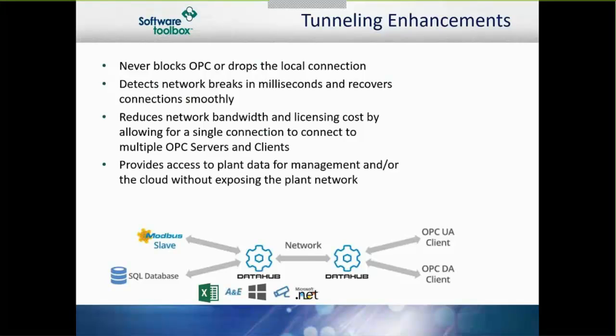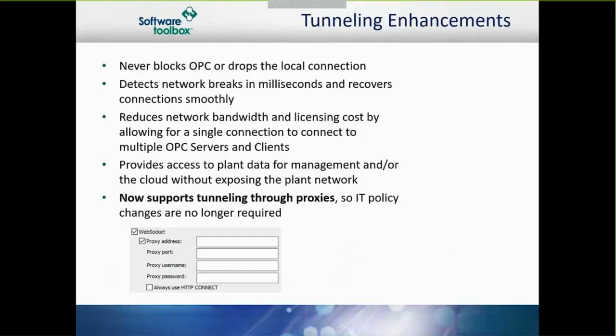With tunneling, we can provide access to your data on your operations network without having to open up inbound firewall ports. All of this was possible with version 7. Version 8 adds the ability to support HTTP Connect and basic proxy authentication. The DataHub is the only middleware product that allows you to tunnel data through network proxies without compromising corporate security.